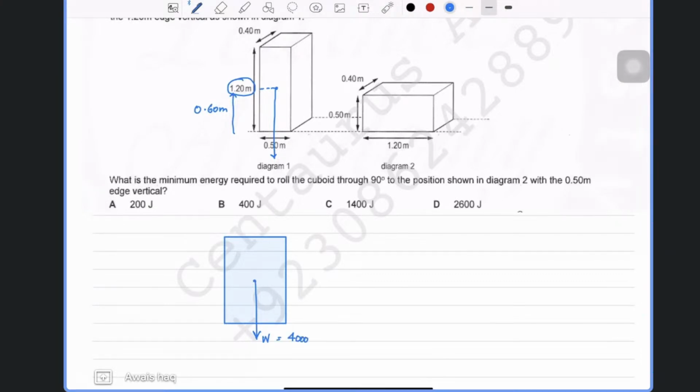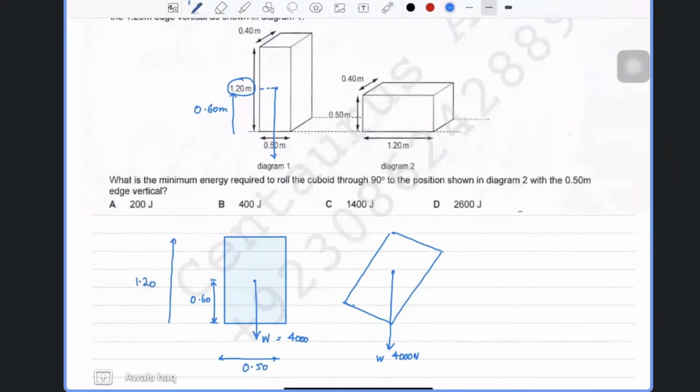So now this is going to be 0.60. Now, when you bring it to the toppling point, which should be like this, I believe, that's when the weight is going to act at this point, which is 4000, the same. This dimension was from here 0.50, and from here it was 1.20. So the distances are the same: this is 0.50, and this distance is 1.20. All right, like that.